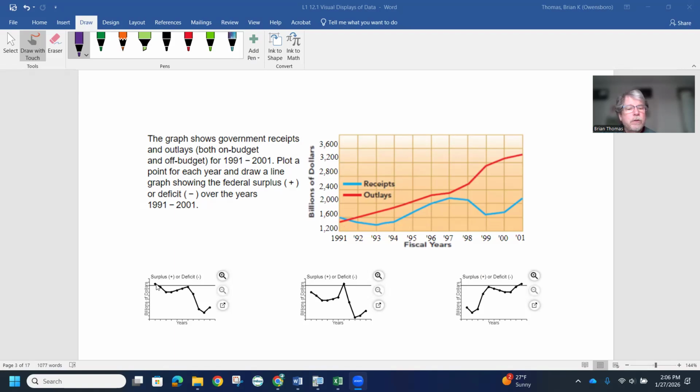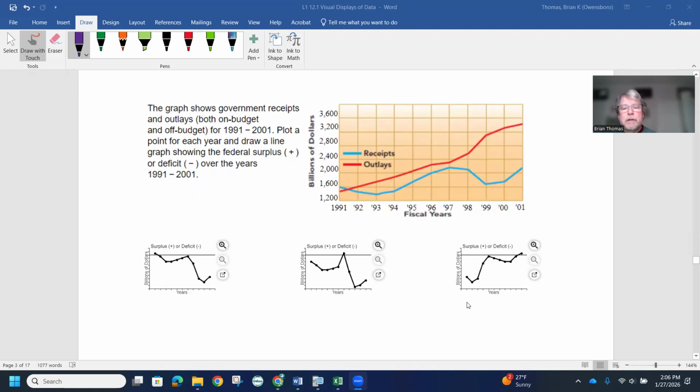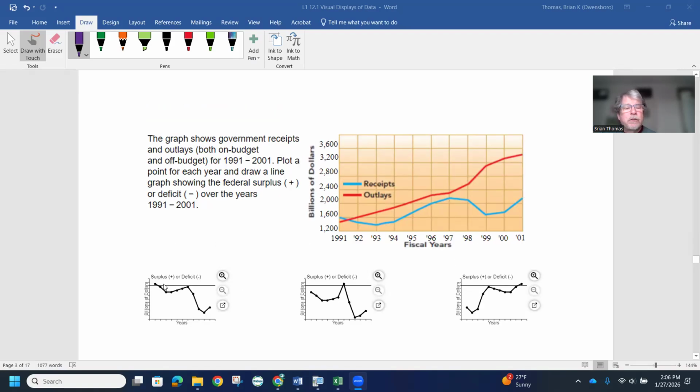Notice how this one is above. That's good. Notice how that first point's below and this first point's below. Right off the bat, the only one that really even matches is this first one. Notice that in 1992, our receipts are now a little bit under our outlays, so that is now a deficit. This kind of mirrors that, we're now below the line. In this graph, we're only above the break-even spot here. Everywhere else, we're below the break-even line.